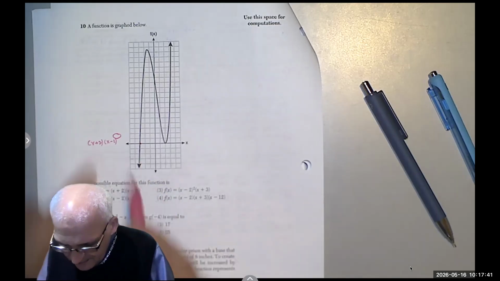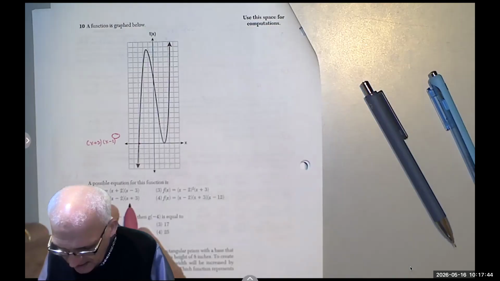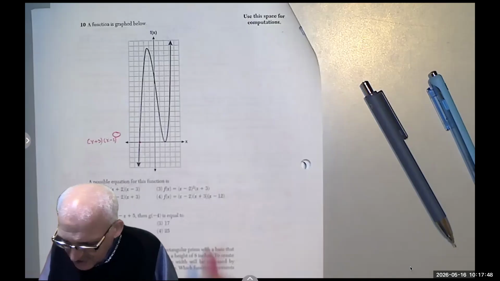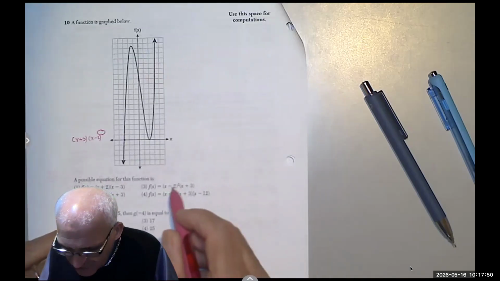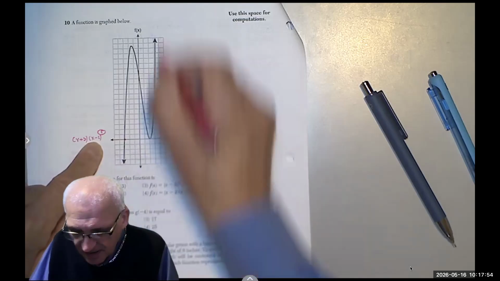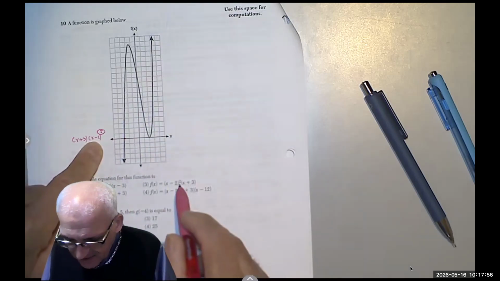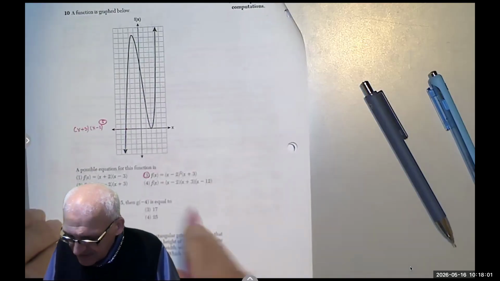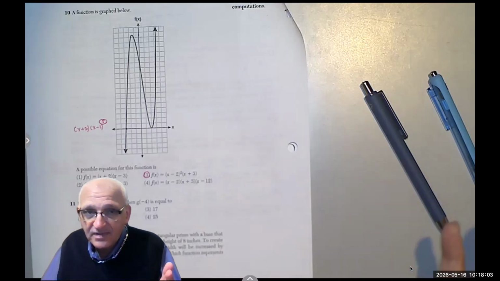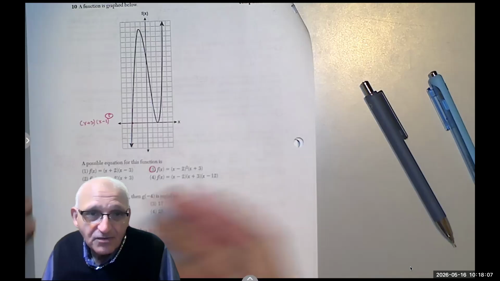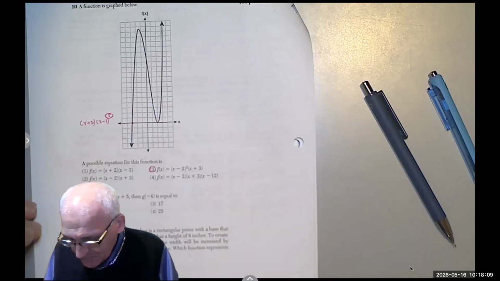I have them backwards here, so it's not 1. Here, there are no squares, so it's not 2. Here, it's the only one that has x minus 2 squared. Even, because it touches and goes back, so it must be even. And x plus 3 is odd, so it's number 3. Notice this one has x minus 12. I don't know where the 12 comes from. The 12 is outside the figure anyway. Okay, so it's number 3.